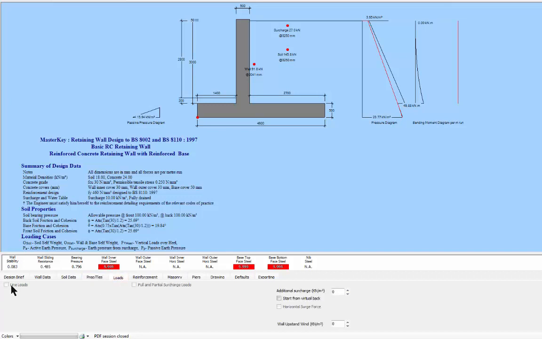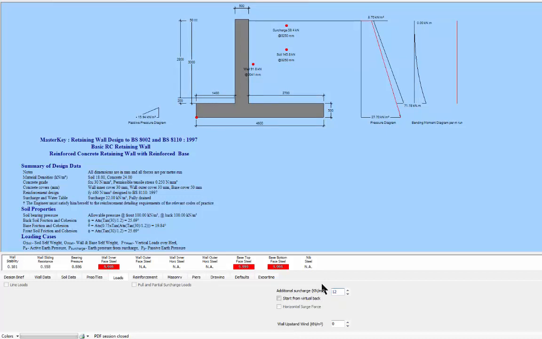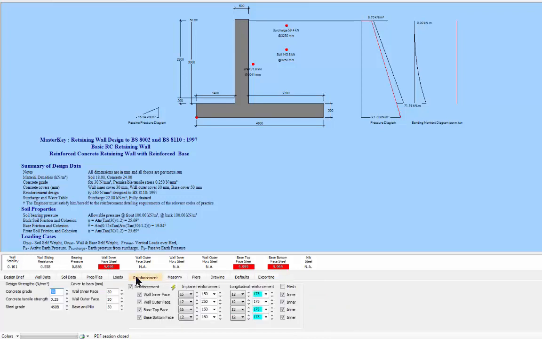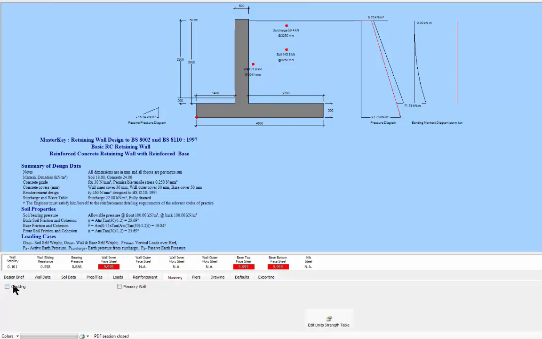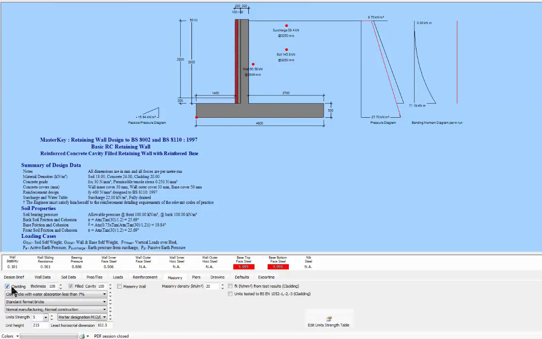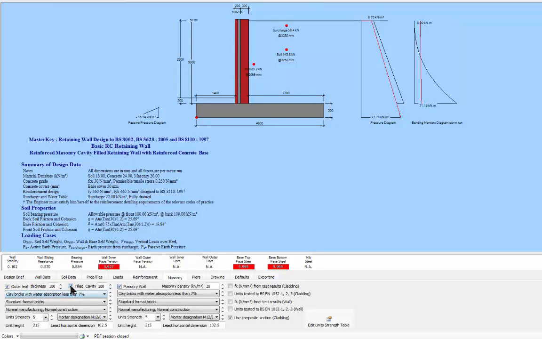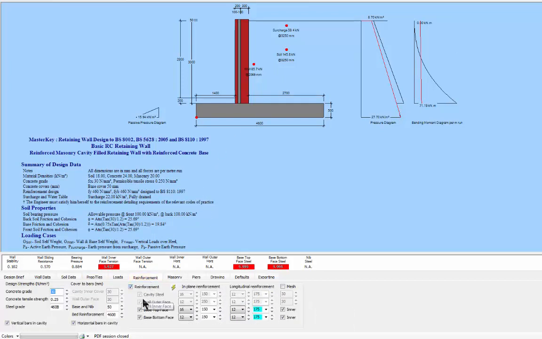Loading, I have no additional loading. I just have the default surcharge and the additional surcharge if I so desire. Can I put a minus sign in? No. Reinforcement. Yeah, I can play around with reinforcement. I can do reinforced concrete. Masonry. Oh yes, I can do masonry. So if I have a masonry wall, what I cannot do is cavity reinforcement.